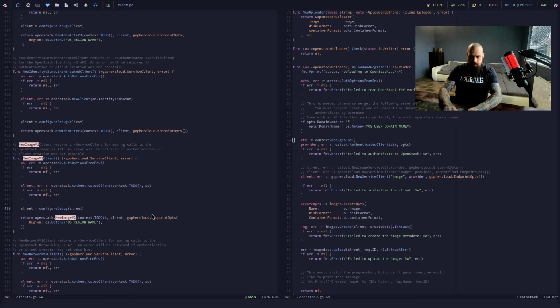So I will just try to use the same stuff that it uses. Okay, we have the client, so configure debug we can probably skip.